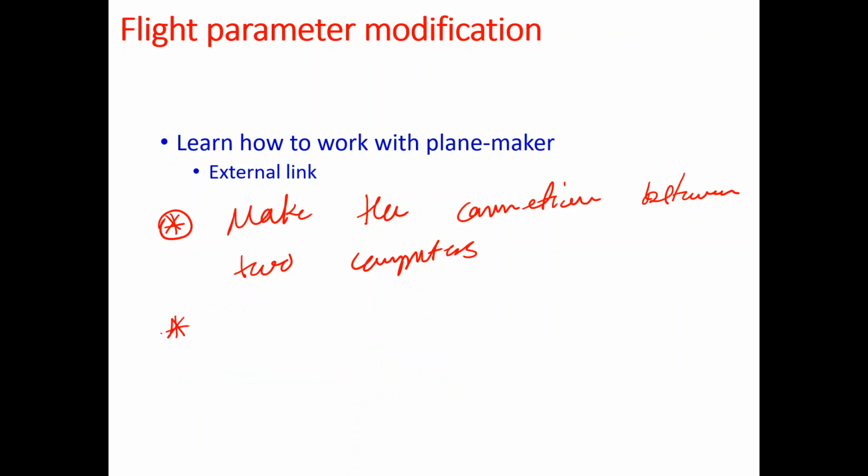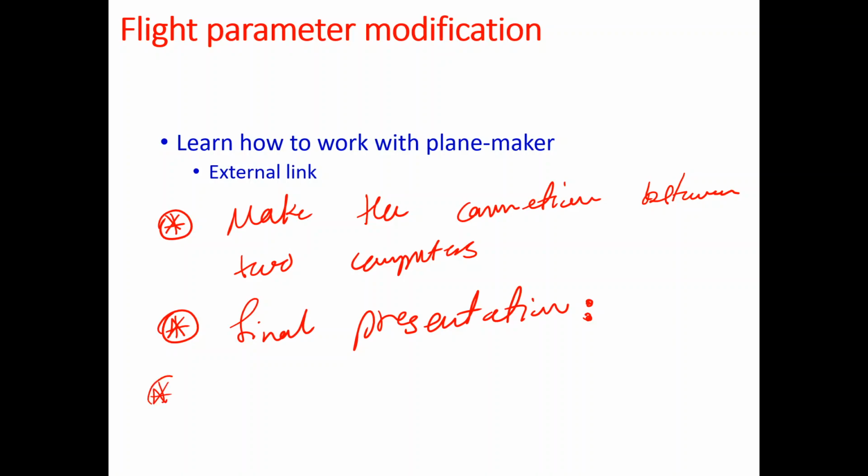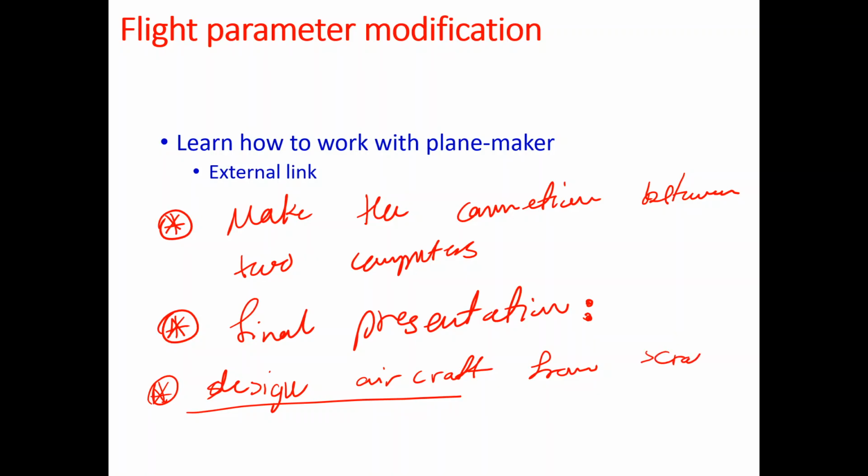The other option that I can give you is to design an aircraft for your final presentation. We will talk about these in the lab, and I will make sure to answer any questions you have. If you do what the other students in the previous class did, you can design the aircraft from scratch, instead of just a heavy modification of a Cessna. You can call it whatever, your name aircraft, right? Whatever. It's going to be your aircraft.